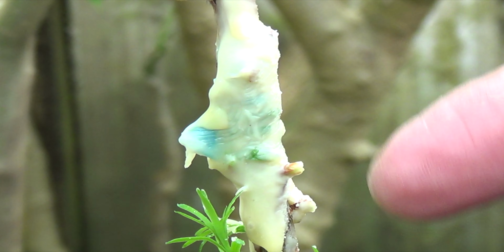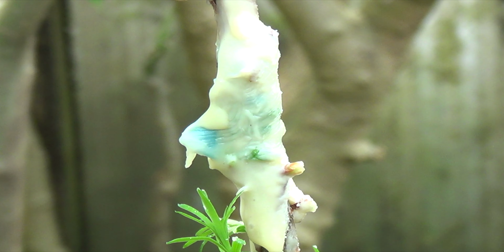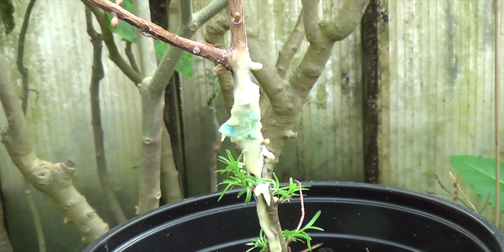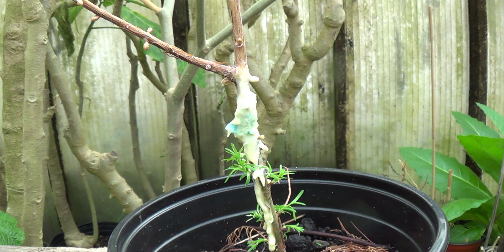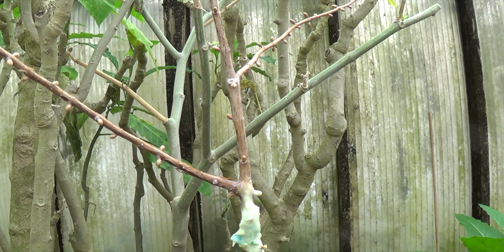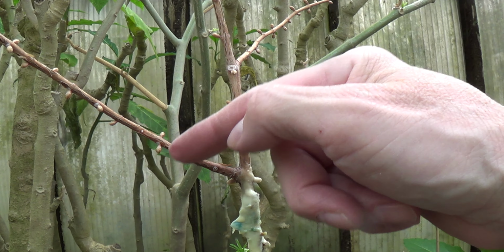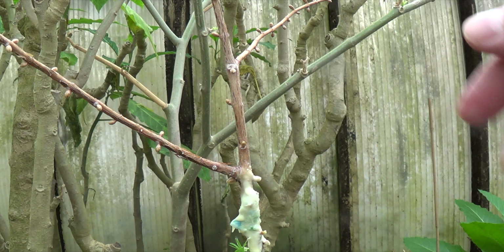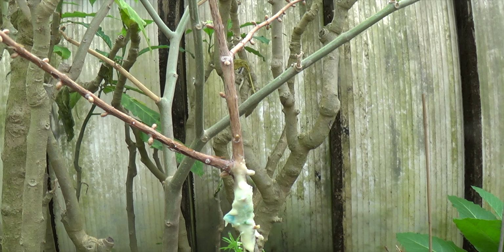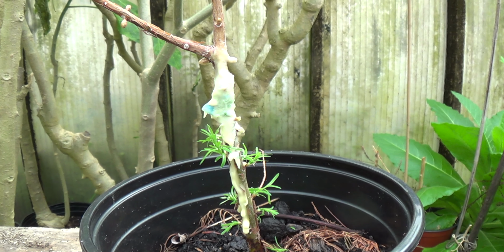And that's gonna seal that, so it's not gonna dry out. That is the key. I guarantee if you try it with the wax, you're gonna get some high percentage grafts to take. And it's still good to go. Once it gets warm, like I said, once that bud pops, it's going to be impossible to graft, so get it done before that and try your experiment. Let things grow naturally.